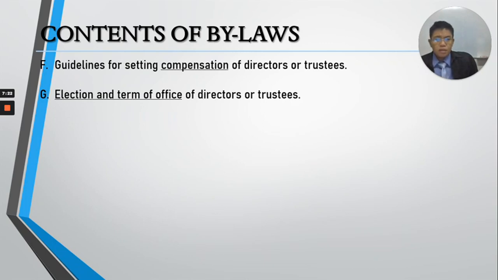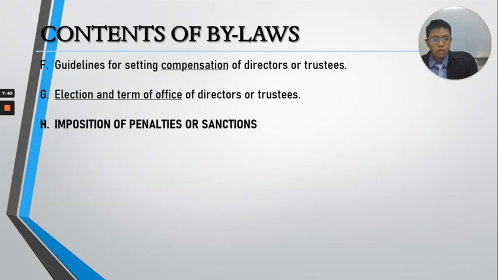So, yung election, technically, and term of office, hindi na nila pwedeng galawin yan. What they can do only is to provide for the time of annual election and the manner of giving notice of yung election of directors or trustees. So, that is actually misleading. Anyway, alam nyo naman na yung correction.